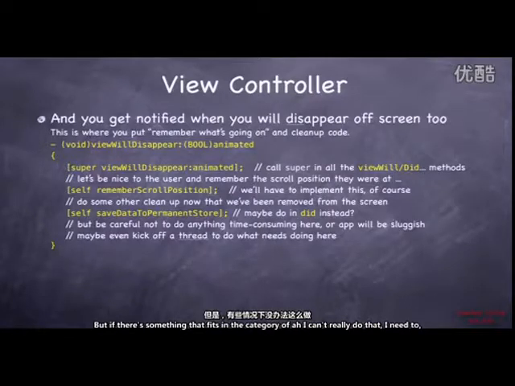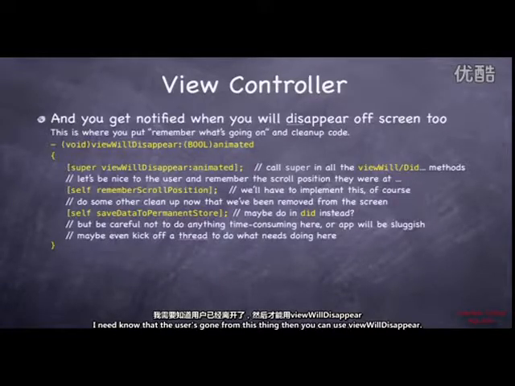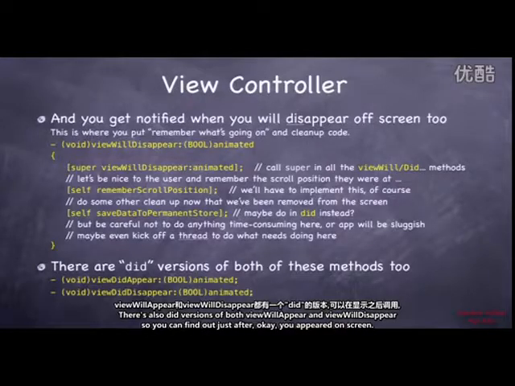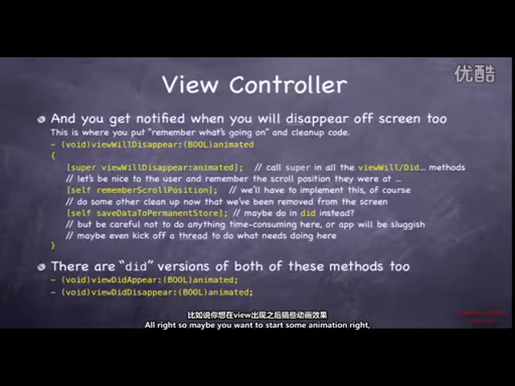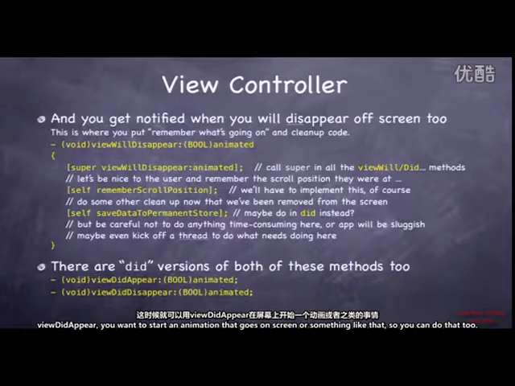But if there's something that fits in the category of I can't really do that, I need to know that the user's gone from this thing, then you can use viewWillDisappear. There's also did versions of both viewWillAppear and viewWillDisappear, so you can find out just after you appeared on screen. So maybe you want to start some animation, right? In viewDidAppear, you want to start an animation that goes on screen or something like that. So you can do that too.